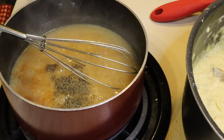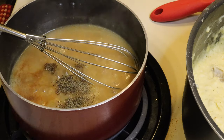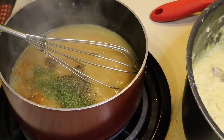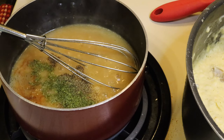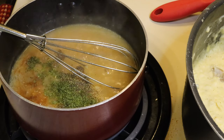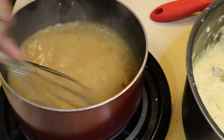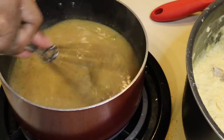I like to add parsley because I just like parsley. You can add fresh parsley if you like, but I'm using dried. Okay. Alright, and then we're gonna stir this up. Now you can just let your gravy simmer for a little bit. You want your beef bouillon cubes to melt in there, and also for it to thicken up.